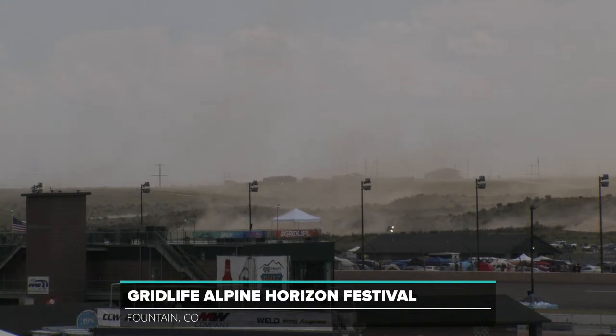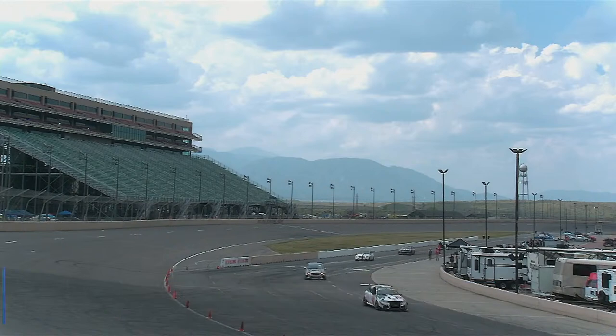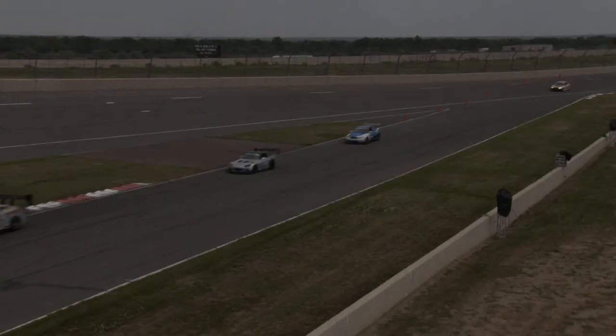The first time that music and motorsports has been put together at a GRIDLIFE festival in almost 2 years, so we're really excited to have the full force back of a GRIDLIFE event. Even saw some remote control cars. Yeah, there's RC cars down there in the paddock as well. There's a whole gaming setup down there with Forza set up on some gaming rigs and torque drift and all sorts of cool stuff. Probably spent 10 minutes just watching them drift remote control cars with my 5-year-old son. Man, that's pretty cool. I haven't had a chance to check that out yet, so I will have to do that.